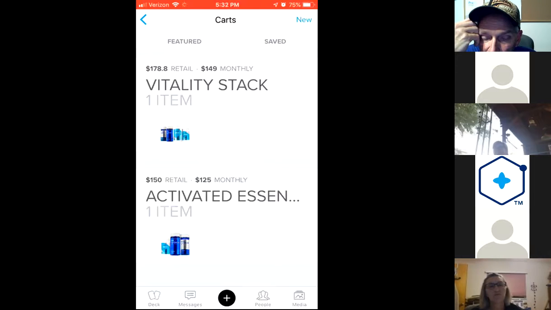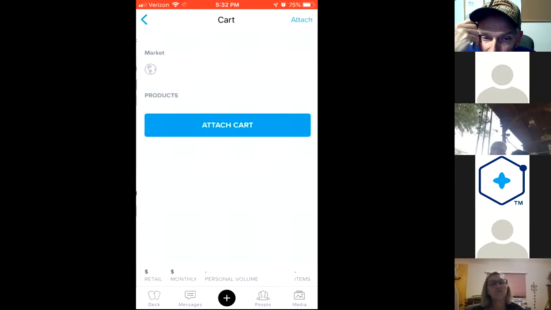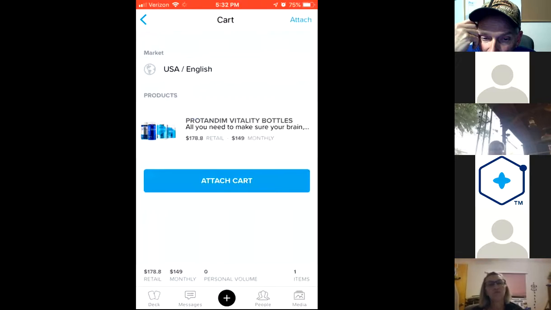To share a cart, you select which one you want. Again, these featured carts we have are Vitality Stack and Activated Essentials. Let's say somebody was interested in Vitality Stack. You select that, and you're brought to this screen. At the bottom on the left, you can see the retail cost and monthly.